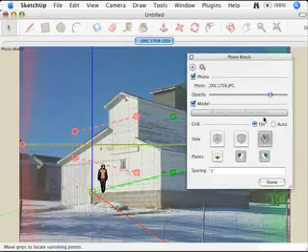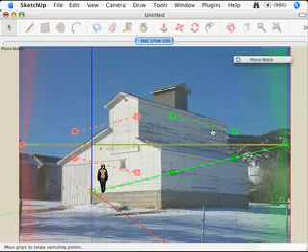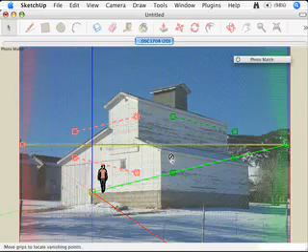Right here, we've got the Photo Match dialog box. There are 3 modes, and there's a whole bunch of switches and things. It's not very easy to figure out what's going on. Once you know what to do, though, it's actually not so bad. So let's go over some parts of the Photo Match user interface here, and then we'll talk a little bit about what you need to do to set things up to use Photo Match.